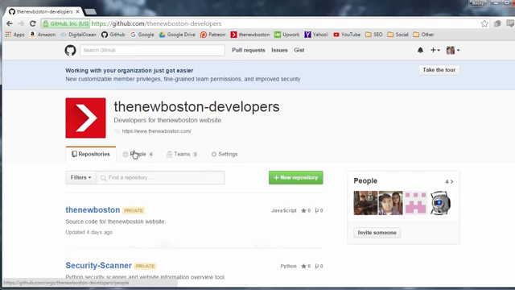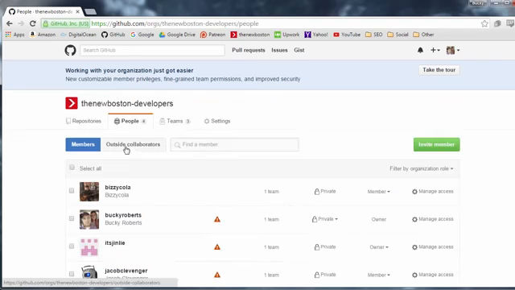I said that an organization is basically like a company. Whenever you first create it, you are going to be the only person in it. However, the reason that you made this is because it's easier to manage with a bunch of people. Whenever you want to add a new person to your organization, you actually have to invite them. So if you click the People tab, what you can do from here is hit Invite Member.